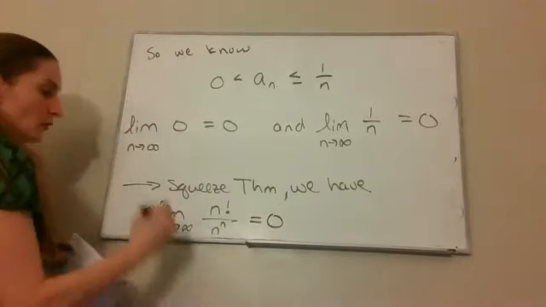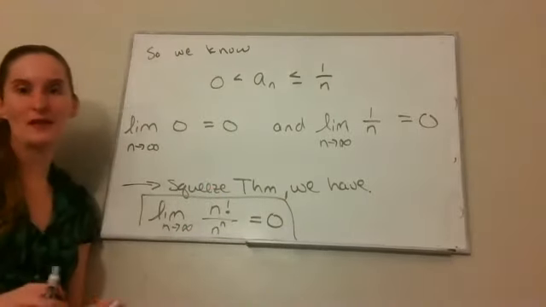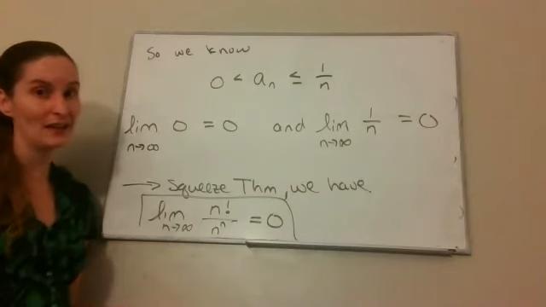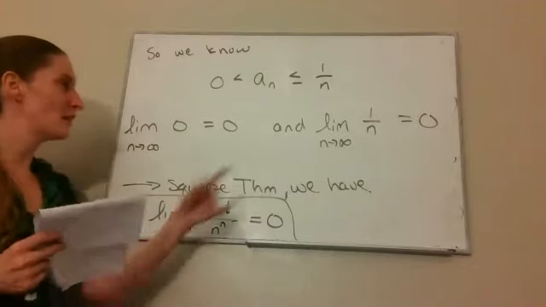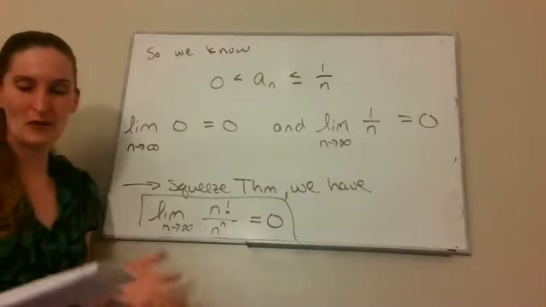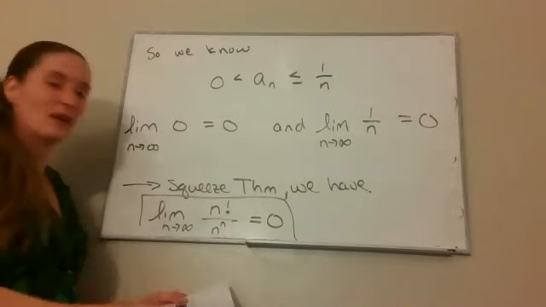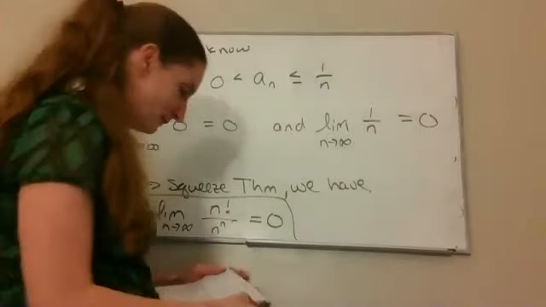also equal to 0. And that's why it's good to have theorems like the squeeze theorem, because then we can sometimes find the limit of more complicated things without having to do too much work. Taking the limit of 1 over n and taking the limit of 0 are both pretty darn easy to do, and we just get the limit of the middle guy just by default using this theorem.